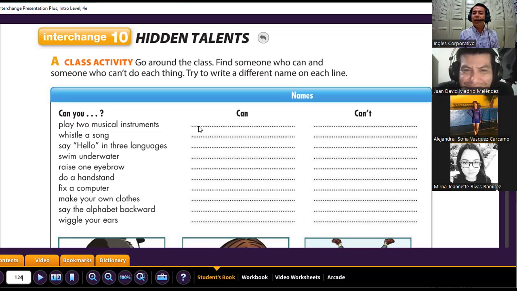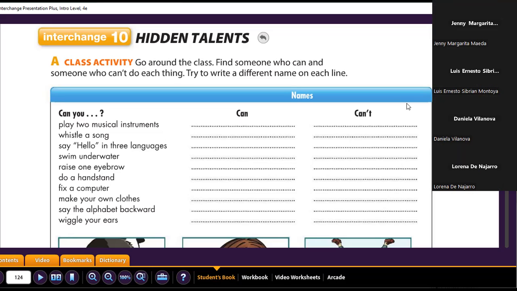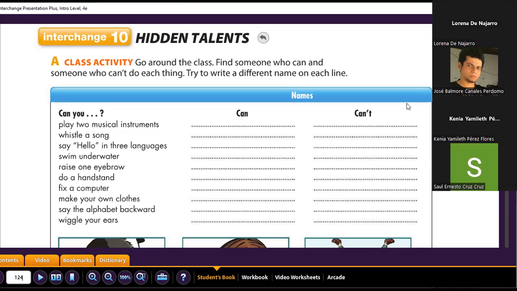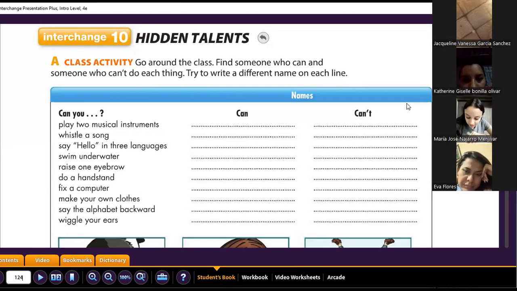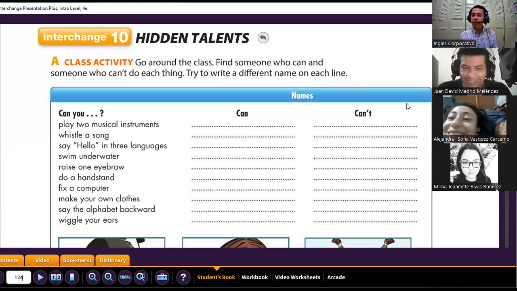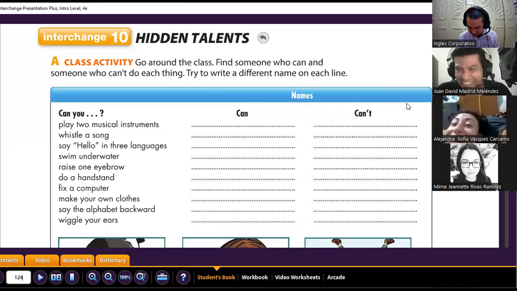Can you raise one eyebrow? Like the teacher. Yes. No? Raise. Levantar. Raise an eyebrow. Okay. Show me your camera, Sofia. Show me your camera, please. And demonstrate. Where are you, Sofia? I cannot find you. No veo su cámara, Sofia. Permítame, ahorita ando navegando aquí. Ah, okay, good. Show me, please. Yeah, 1 point. She can raise an eyebrow, right?